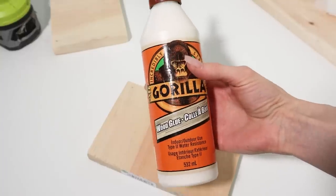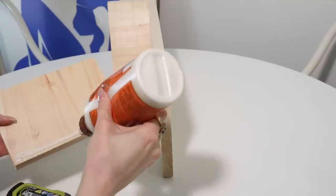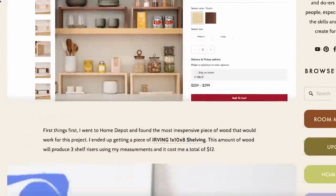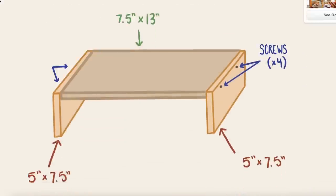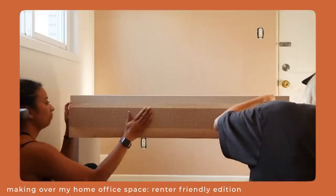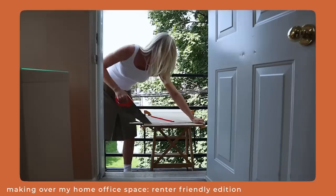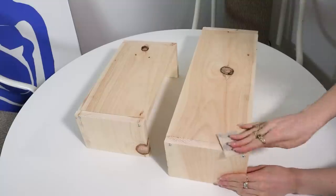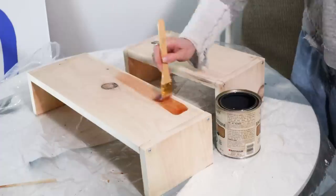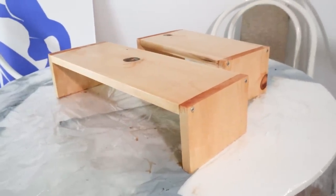First I'm going in with some wood glue and then drilling a small pilot hole for my screw to secure the sides to the top piece. The steps and dimensions for the shelf risers will be posted on our blog at thestorygirls.com, but I totally encourage you to customize the size to fit your space. If your supplier doesn't cut wood for you, you can use a handsaw and clamp a straight edge ruler to guide the blade. Now I'm giving these a light sand to deal with any rough edges, then wiping them clean before applying Varathane classic oak satin one-step stain and seal with a paintbrush.